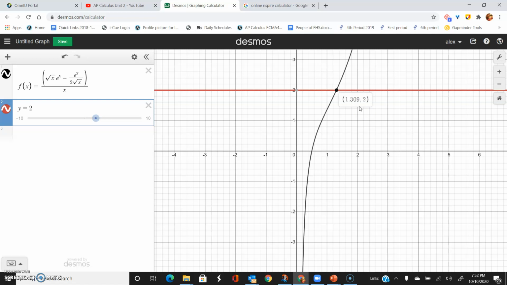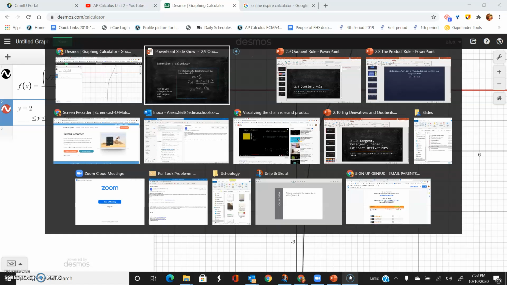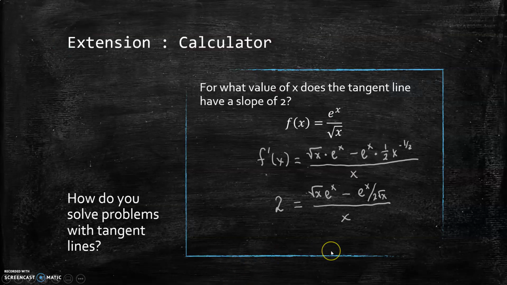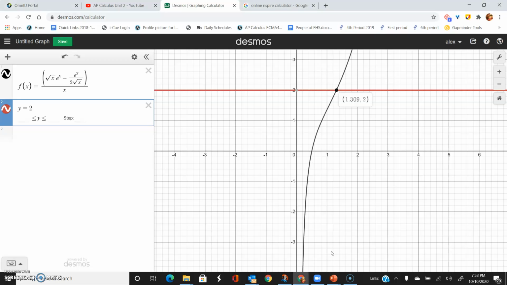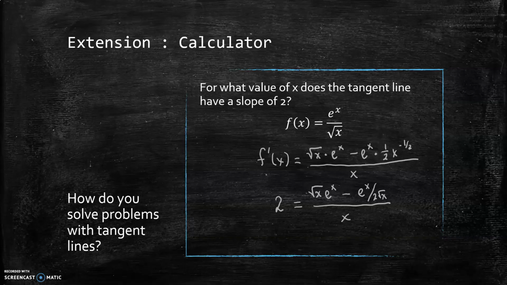This is a method that you're going to use on your graphing calculator a lot, where you're trying to find out where one function is equal to another, or where one function is equal to a number. And the easiest way to do that is by finding the intersection point. I'm going to go through the process for doing that on a calculator, though, too, because I know that is not intuitive necessarily. So our answer would be 1.309. And I'll show you how to get that on a calculator as well.